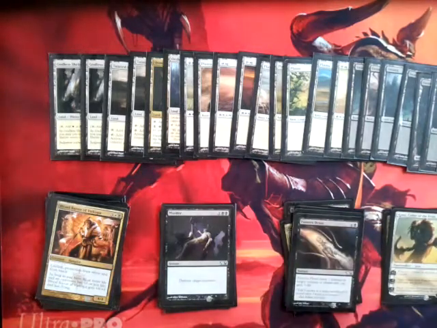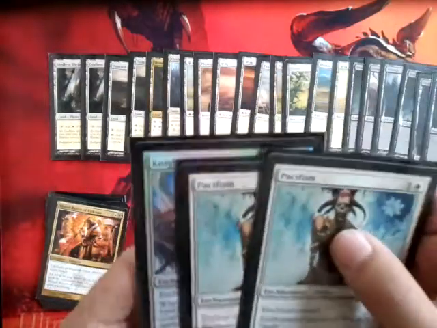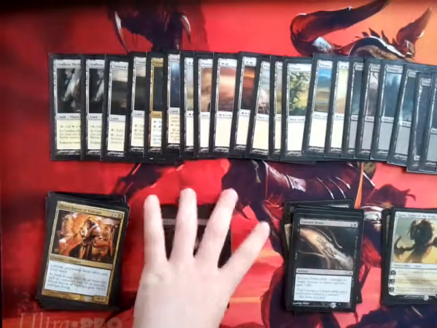Then I'll show you the enchantments. There's 2 Pacifisms and a Nighty Veiler. It's nothing really important. It's a pretty strong deck, and it doesn't cost very much.